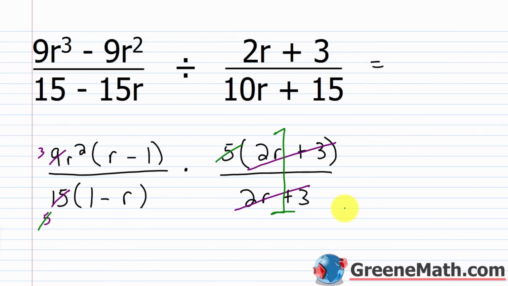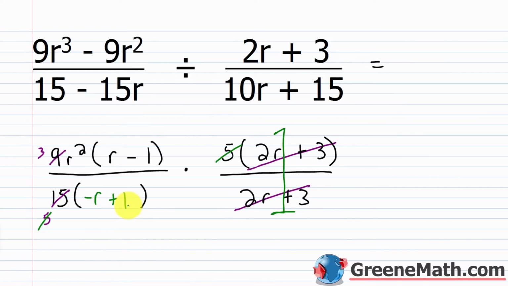Now, one that is not so obvious is r minus 1 over 1 minus r. Those are opposites. It's just like if I had 5 over negative 5. If they cancel, you're going to get negative 1, right? And the way you can tell is if you have the same terms but different signs. In other words, you have r here, negative r. Negative 1, positive 1. So same terms, but different signs. I could rearrange this and write this as negative r plus 1 if I wanted to.